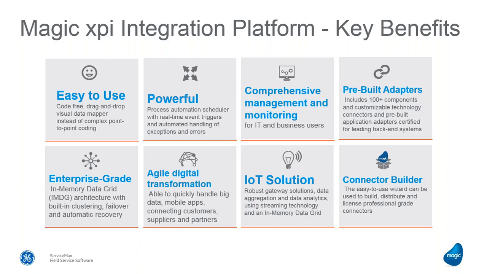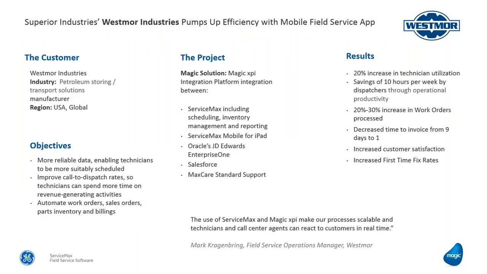We feature pre-built adapters to support any type of application, API, file type, database, or other source. Once again, ensuring that you can use a centralized single platform for all of your integration and connectivity needs. An in-memory data grid to ensure peak performance and fault tolerance, even with extremely high data loads. The IoT Hub, as we've been discussing, to handle the aggregation of large amounts of sensor data. And an agile digital transformation to support connectivity with mobile solutions, other internal applications, your customers, suppliers, partners, and anyone that needs to be involved in a data connectivity and business process automation flow.